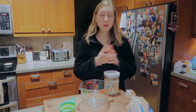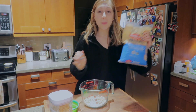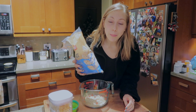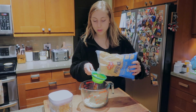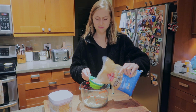Okay, so for my granola today, we will be using 1 cup of rolled oats. Incredible. And 1 cup of puffed rice. If you haven't tried just plain puffed rice, it kind of slaps. I put it on top of ice cream and smoothie bowls and things like that. Anyways, moving on. I'm adding a cup of this too. It's not going well. Screw it.